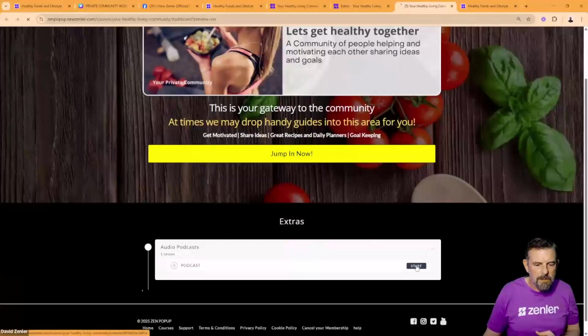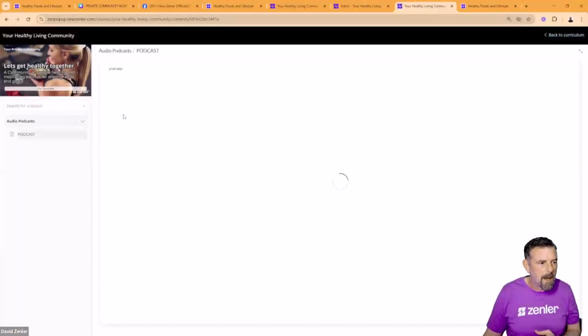If they open it, if they go to here, they're going to open this up and they're part of this now. You can see I put that text in there. So you can have the best of both worlds. You can start off with your curriculum and think, do you know what? I can keep everything in the community. I can have everything in the community.